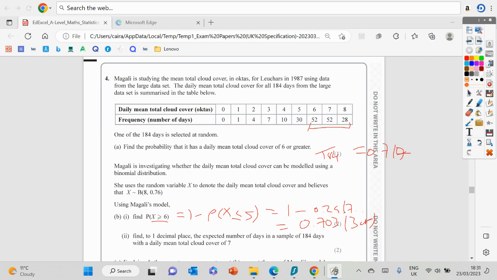Right, well, there's actually not much I need to do here. All I really need to do is 184 multiplied by the probability that X is equal to 7. If you go into the options button on the number 7 menu, you get binomial PD, which is number 4. Variable, once again, we want 7, and the n and the p stay as 8 and 0.76, they don't change, and that gives you 0.2811877358, and you're going to go times 184, which is 51.7 days to 1 decimal place.